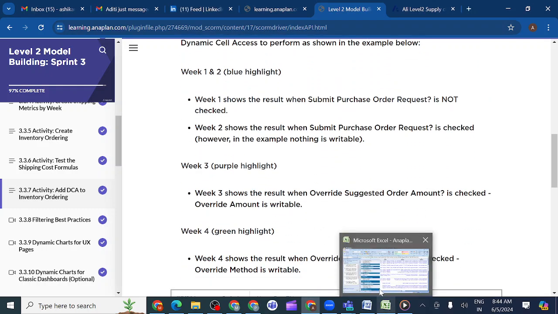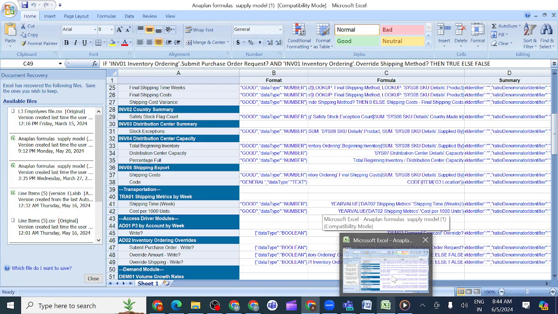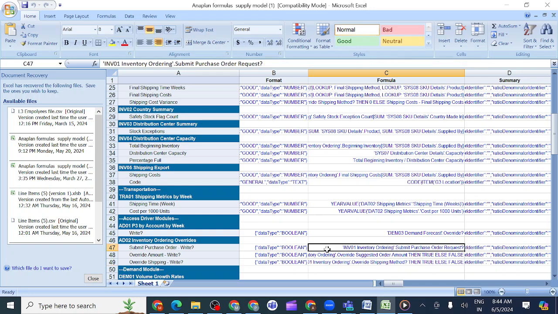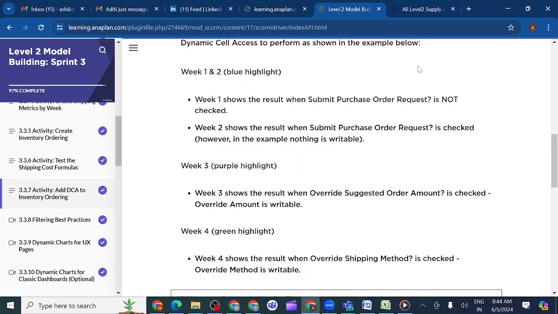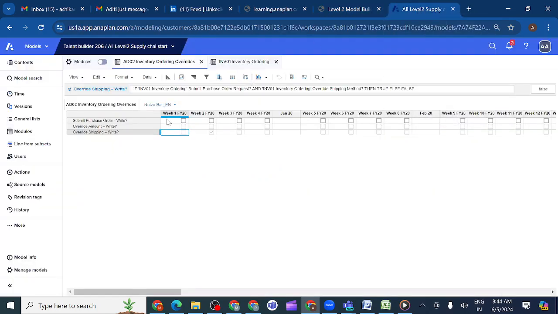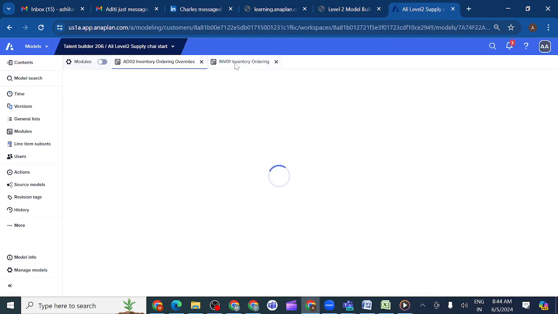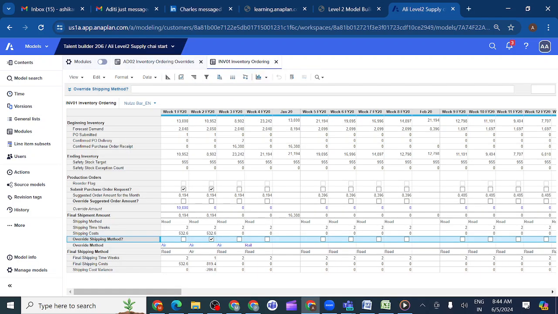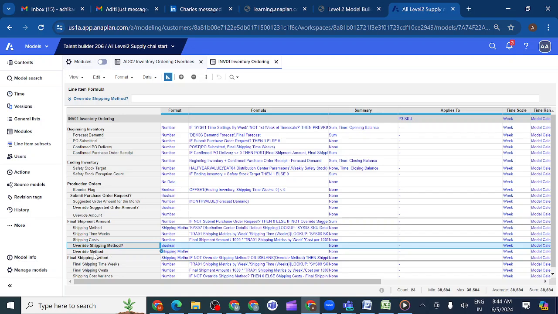What should we do? We'll need to provide access drivers. So for these line items, we should create the insert into on the target module. We need to check here, with these line items, we need to provide this, our access driver module, and this is our target module, inventory 01. So here, what will you do in the inventory ordering module? Simply, we should provide it in the target module here.